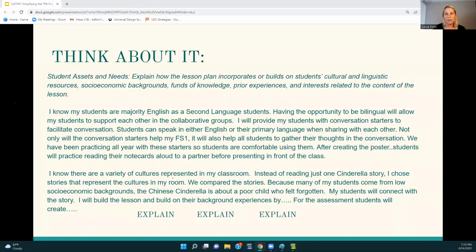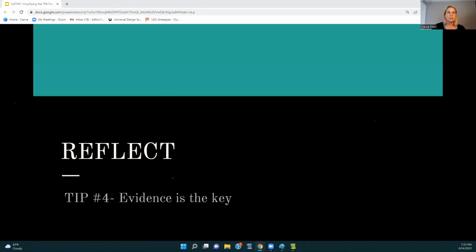So we've done backward mapping, knowing our outcomes and goals and the video expectations, lesson planning, including UDL. And then we're going to jump, after we've written it and videoed it, we're going to reflect on it. So if you are ready to move on, I will. I don't see anything in the chat, but okay. So reflection, this is where you're going to go back and reflect on your instruction. Teachers who have reflective practices are much more successful because they know where their students are at, what happened during their lesson, and what they need to do to take the students from where they are, either reteach or extend an activity.